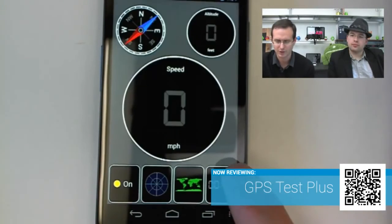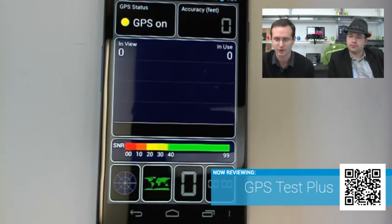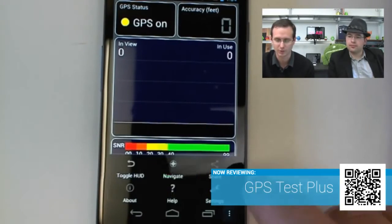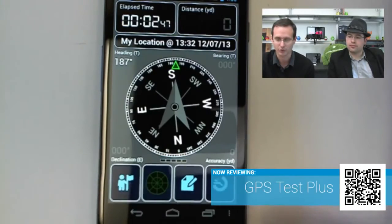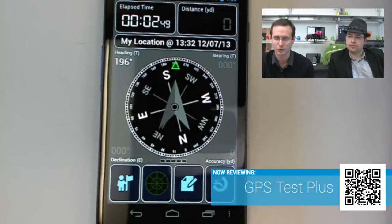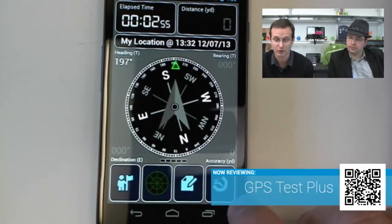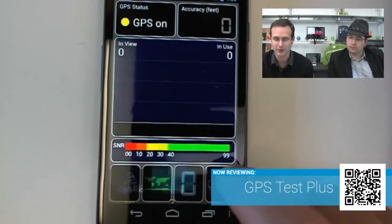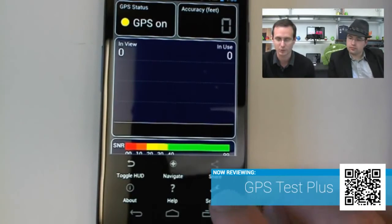It's sort of the idea of this being a toggle, but it's not really a toggle. It's just swapping out whatever the currently selected option is, which was not obvious to me either. And similarly, as Trevor pointed out, there are basically two modes. You've got navigation mode, which works a lot like MyTracks in a way. It'll let you keep track of waypoints and where those locations are, which is really cool. But then there's GPS test, which is another version, and it's basically two apps within one app.